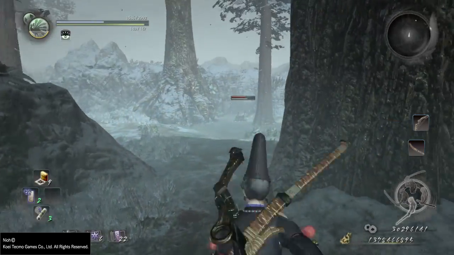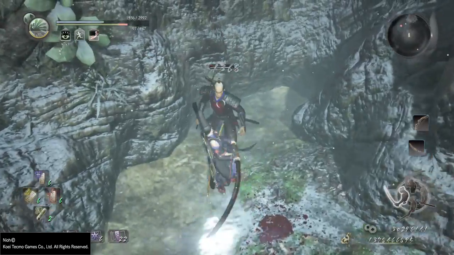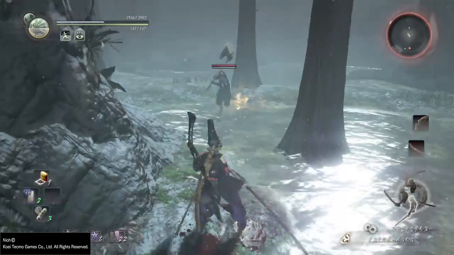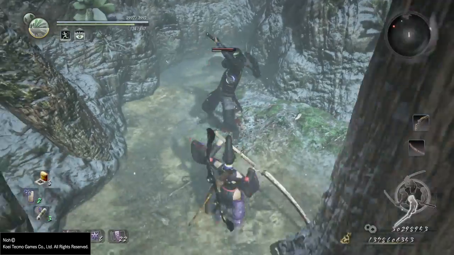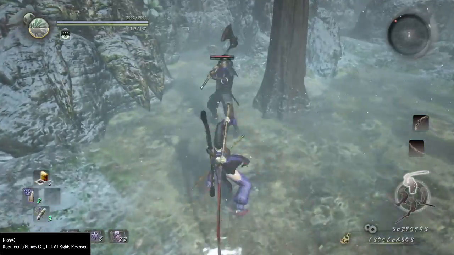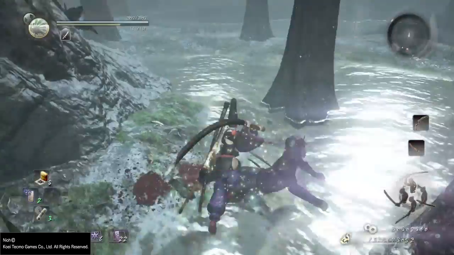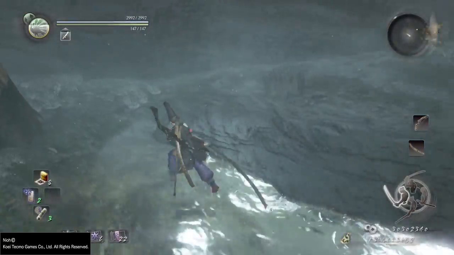So now we can just snipe this guy. Oh! Oh, this scary guy. This guy is probably the scariest thing we face. It's a normal action. See ya. Oh, his leg came off. Let's see what this item is.